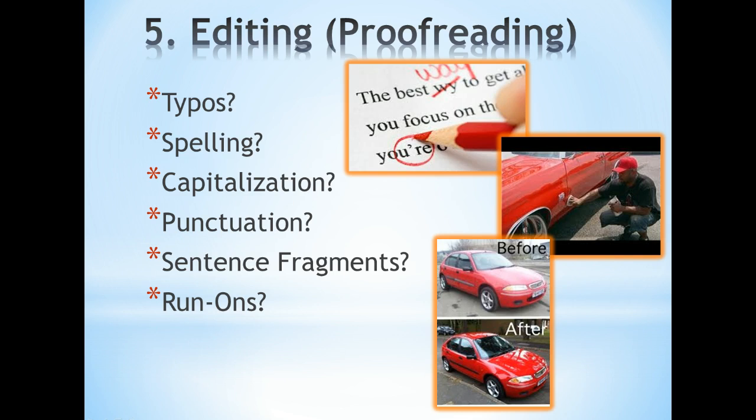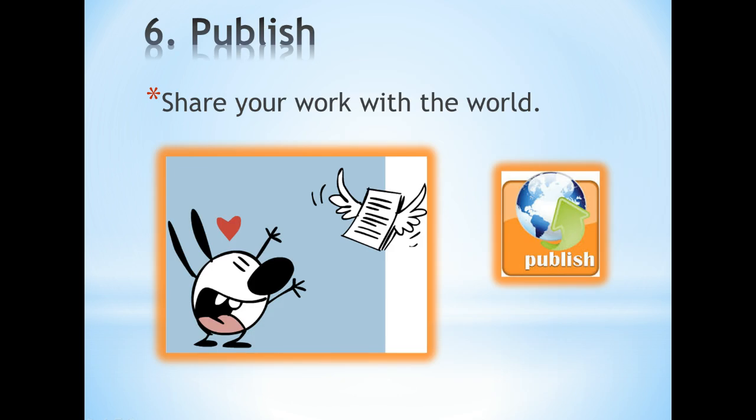I think what you'll find is that just like this person is waxing the car, that's basically what editing is. I mean, it's still the car. In your revising and composing, you've built the car, you've painted the car, but when you edit and proofread, you're buffing and waxing it and polishing it so that it shines and it looks its best. And the last step, of course, is to publish, to share your work with the world. Okay, and we will always do that in this class.